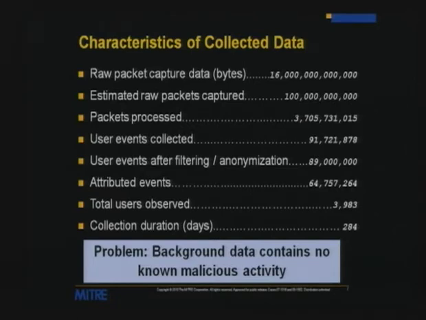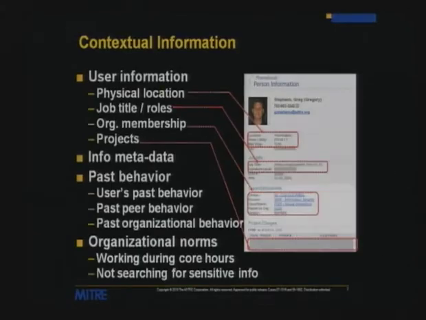Now, of course, one of the challenges here is we don't know ground truth. Were there truly bad people in there? Well, we don't know. But we considered this background data for purposes of doing some testing. So what we needed was to be able to generate some known positives to use with this data, and we'll talk about that in testing in just a second.